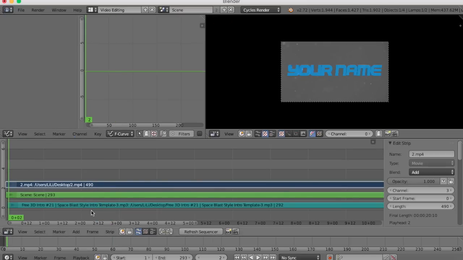So we also want a shockwave, so I'm gonna find the frame where the bass drops. So it is 77. So I'm going to stay on 77. Make sure your little green cursor is on 77.